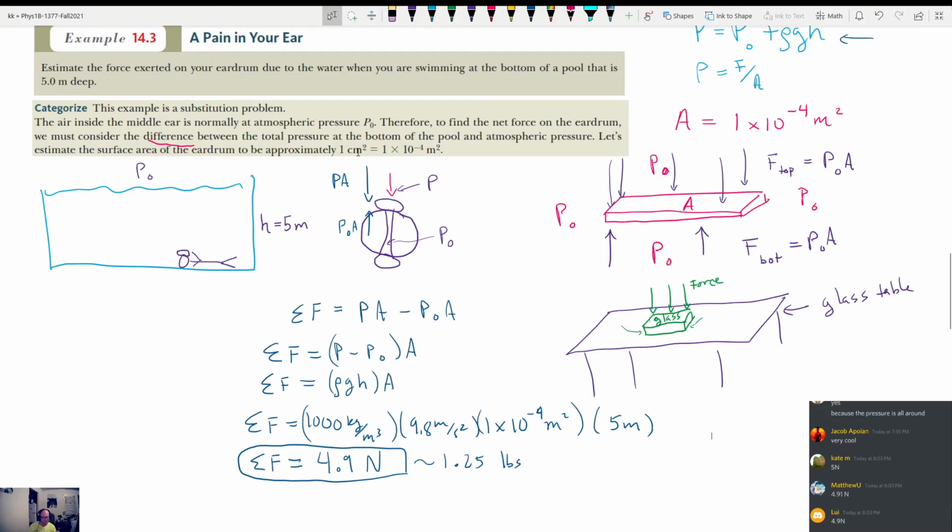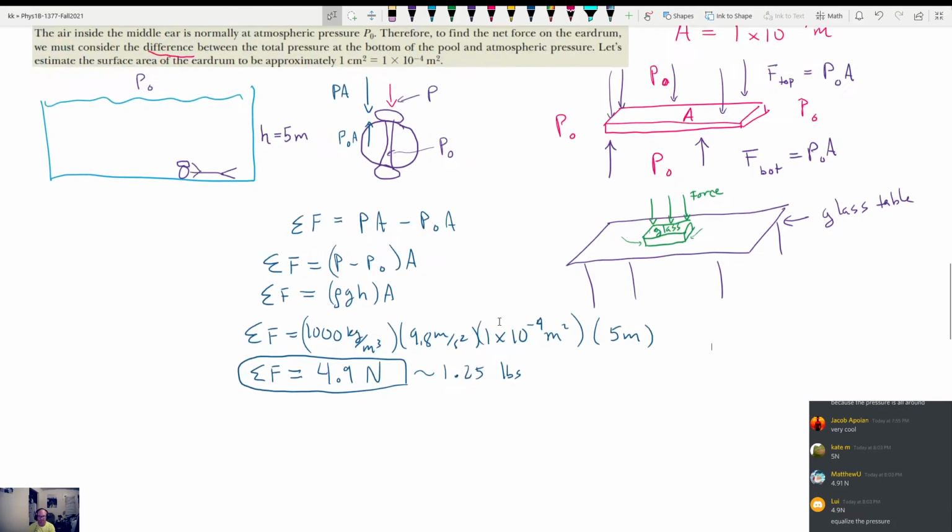That's really what's happening. Do you all know what happens when you quote pop your ears? Like when you yawn and... You all know what's happening? Are you releasing pressure? Yeah. You're either releasing or taking it in, one of the two, right? Depending on which is higher, right? But yeah, it equalizes the pressure. Exactly. That's right. You release the pressure, equalize the pressure. That's exactly right. All right.